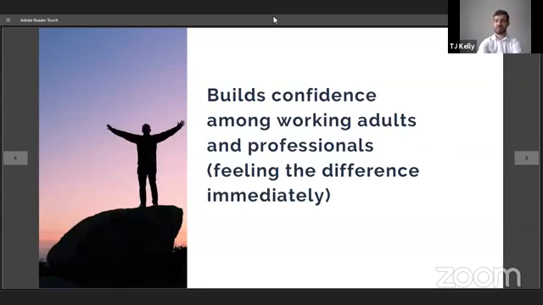Of course, building confidence is important. You need to learn the material, but also feel confident enough to employ it in your regular working environment. This is something that we obviously build up as the course progresses, but I've seen remarkable changes from the start of a lesson to the end of a lesson. It's something that builds confidence. People come out of their shells a bit towards the end of the sessions, I've noticed, feeling a lot more confident in discussing things in English.